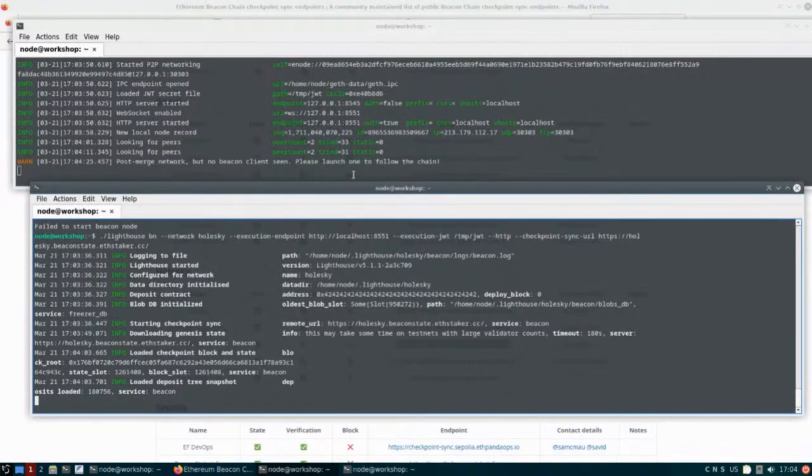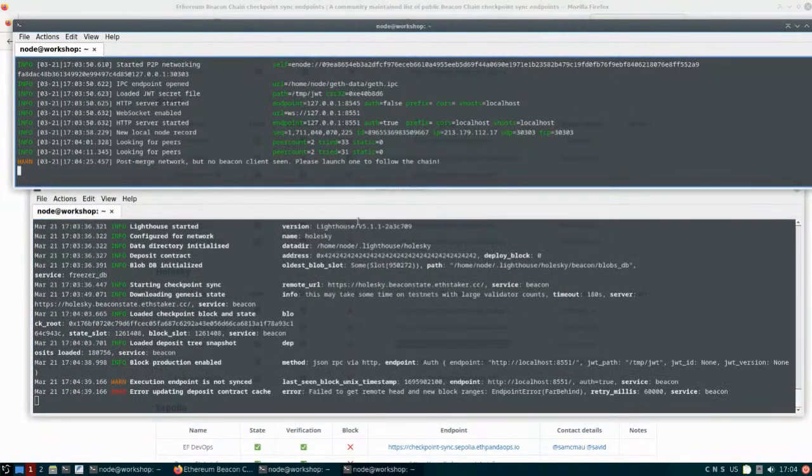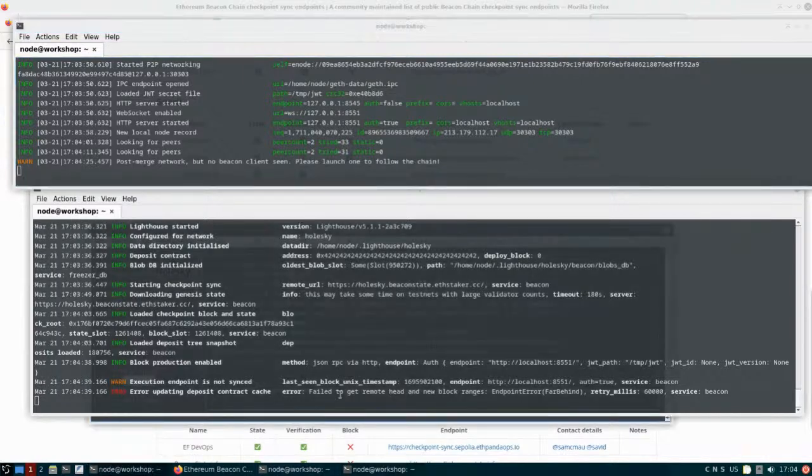So let's see if my computer will manage. And it's not logging new things, which is okay, something's happening. I'm not sure if my machine can handle this.